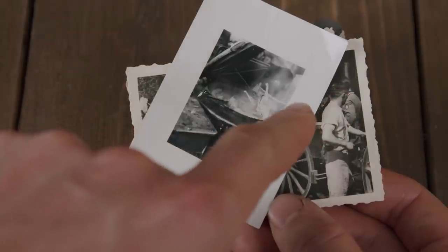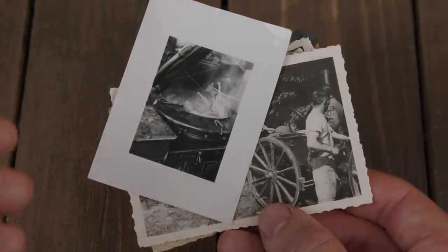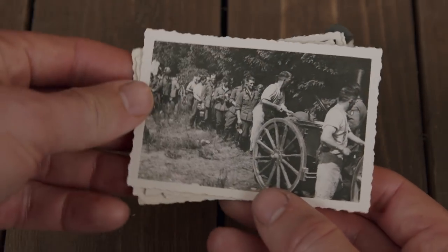Up in the corner here is one of the field kitchen accessory containers, which held coffee, tea, spices, and other things like that. And this is actually a compartment, which is open behind here. This is the lid for the main kettle. Over here is a compartment which is opened, and this is where this one belongs. Here's also the instruction plaque for how to operate the main food kettle, which is really nice. Yeah, moving on again. Sorry about the slight detour.